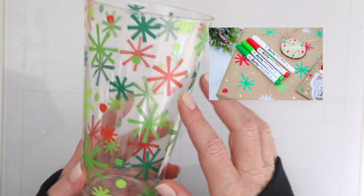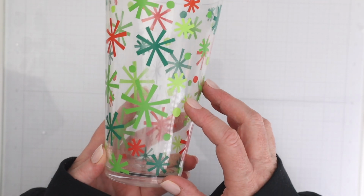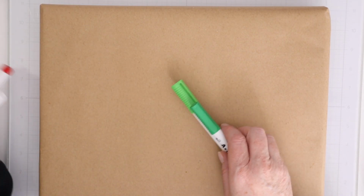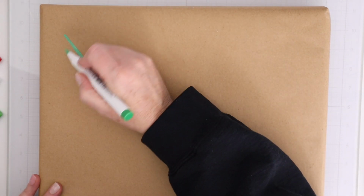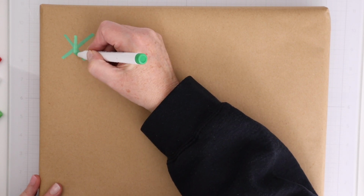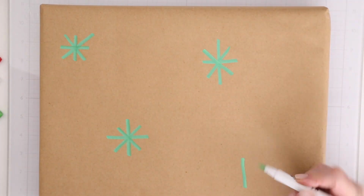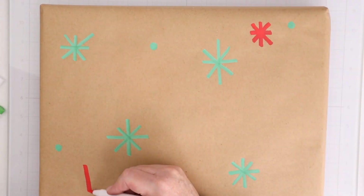I wanted to start out with the inspiration for today's pattern. I got these acrylic glasses from Target a few years ago. I only have 2 left, but I always loved the simplicity of the pattern and the colors. So I'm going to try and recreate that with my acrylic markers on a present that is wrapped with butcher paper. I love wrapping presents with butcher paper because it's like a clean slate, and then you can decorate it with different types of decorations to make it really special and customized.